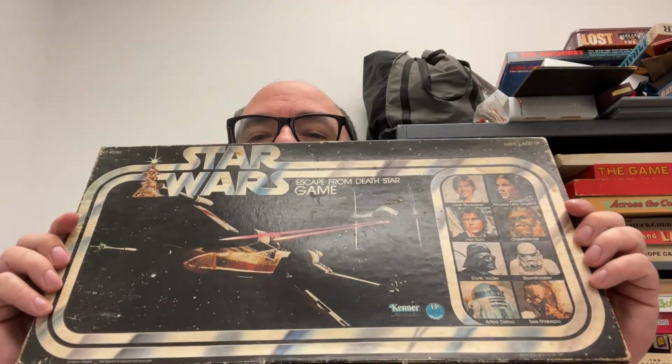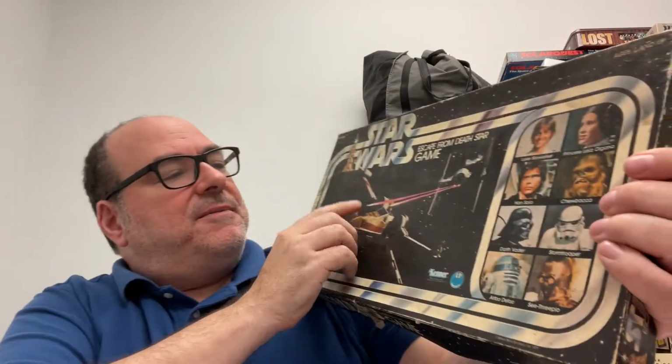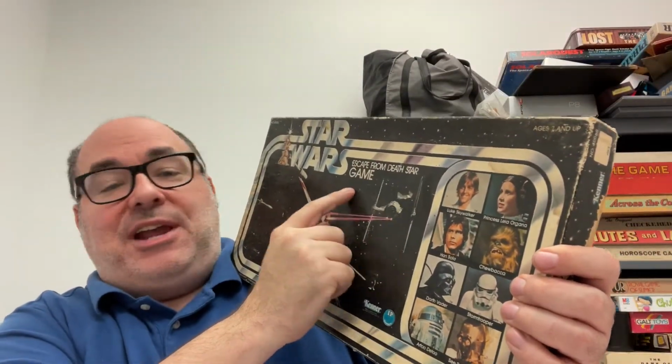at the Cleveland Institute of Art, where amongst the classes I teach is board game design. Well, recently I came across a game from my childhood, one that I've been wanting for a long time. There was a replica edition that came out a few years ago, but I found recently a good, clean, old copy of Star Wars Escape from the Death Star game.